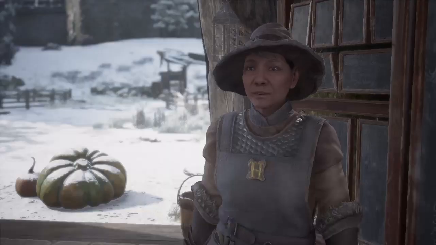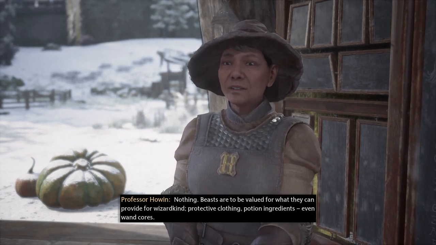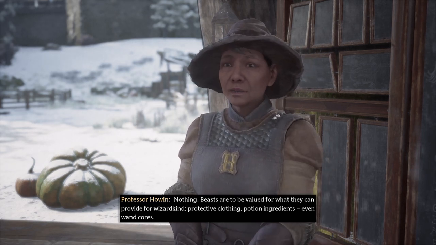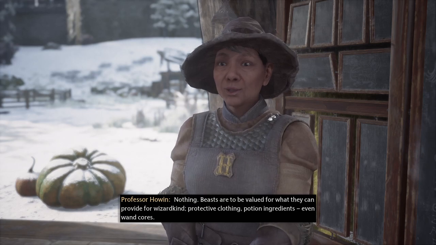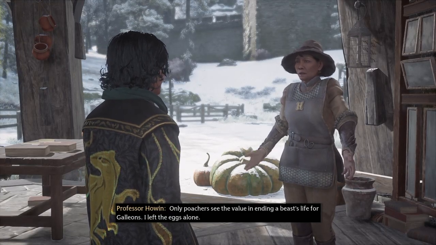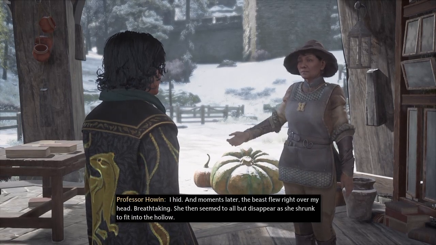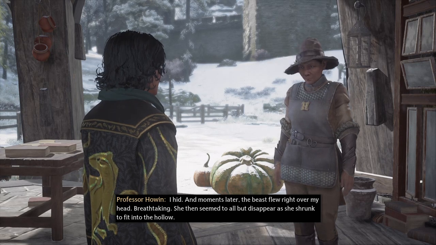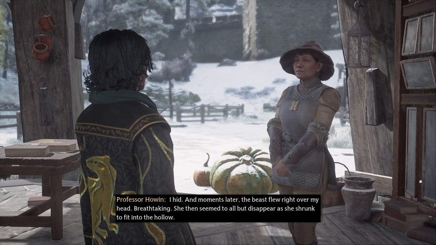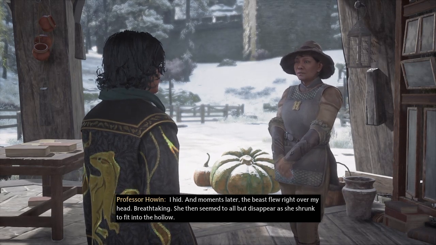What did you do with them? Nothing. Beasts are to be valued for what they can provide for wizard kind. Protective clothing, potion ingredients, even wand cores. Only poachers see the value in ending a beast's life for galleons. I left the eggs alone. I hid. And moments later, the beast flew right over my head. Breathtaking. She then seemed to all but disappear as she shrunk to fit into the hollow.